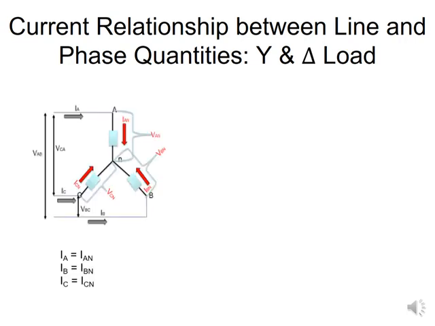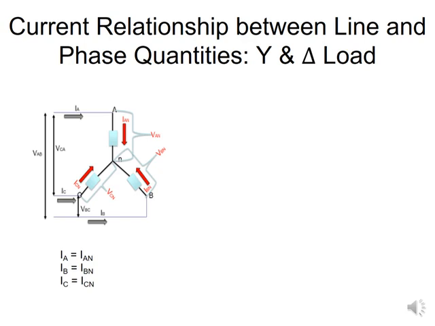So if we have a star connected load, then we must know that our line current and our phase current are one and the same thing. As you can see with the gray and the red arrows, your IA is the same as your IAN, which is your phase current, and your IB, which is your line current, is the same as your IBN, which is your phase current, and so is your IC. So for a star connected load, we usually know that your line current is the same thing as your phase current.